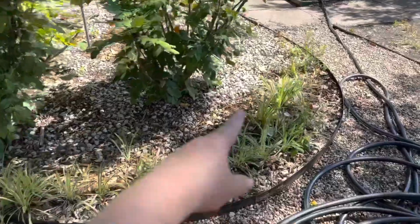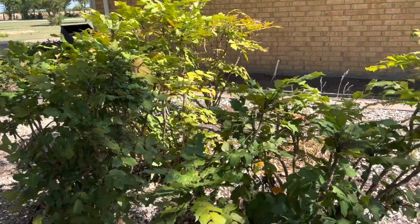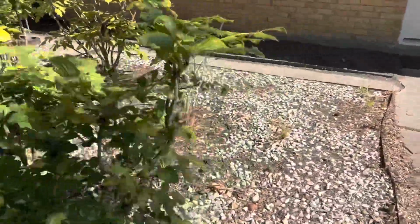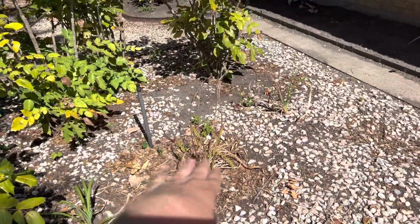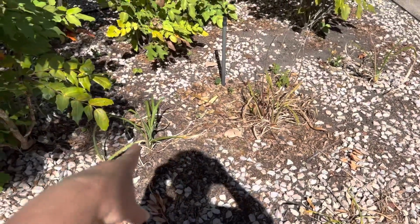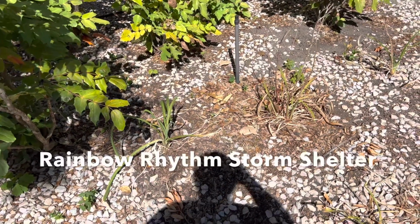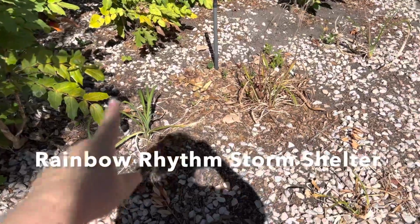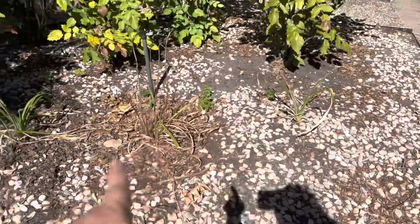Okay, so here's some more of that Carex that I had moved over here. More of these bushes that were here existing. Again, not sure what they are. Look like some kind of false holly. I had an orange daylily in here, but it's done for the season. And then I put some Rhythm daylilies. I can't remember the name of them. Proven Winners. I'll pop the name up on the screen. I put 3 in here. This one did really well and bloomed out. This one was the pitiful looking one. Ooh, let me get my shadow out. Ooh, sun's really coming out now. And then one right there.